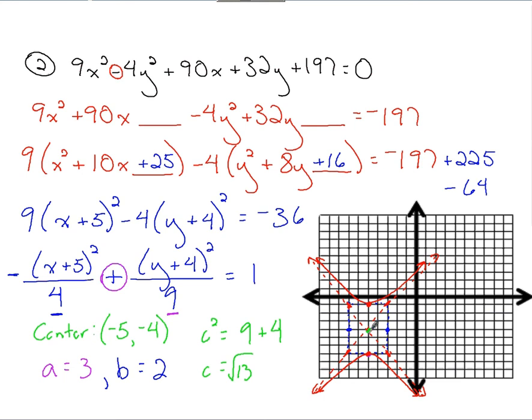And from my center point here, vertically, I'm going to travel up the distance to square root of 13 to plot my focal point. Square root of 13 is going to be between 3 and 4. Yeah, so up 3, a little past 3, not quite to 4. Plot my point. And then down the same direction. Plot my point.